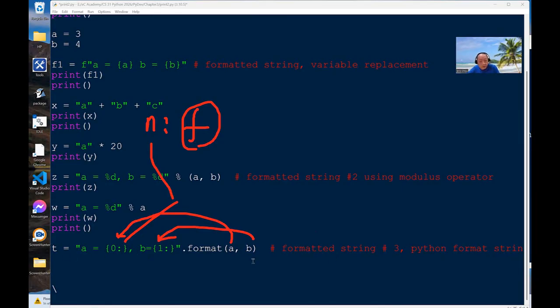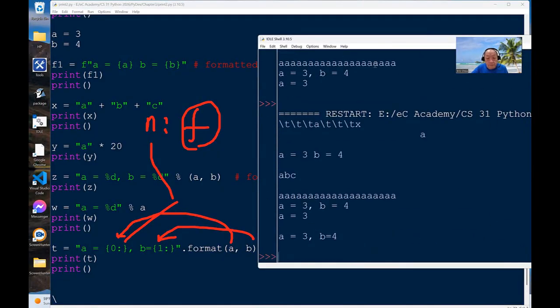So this one is a formatted string by Python string. Let's print it. You've got a equals 3, b equals 4.